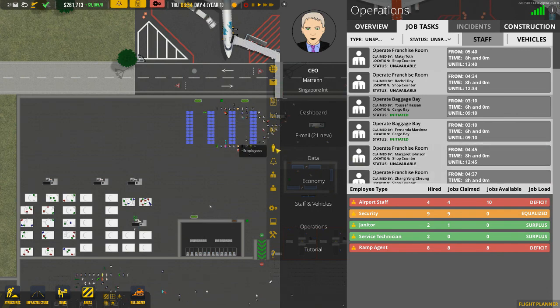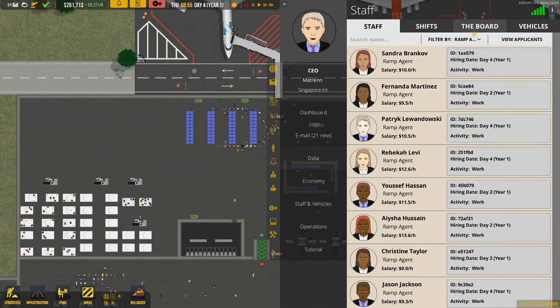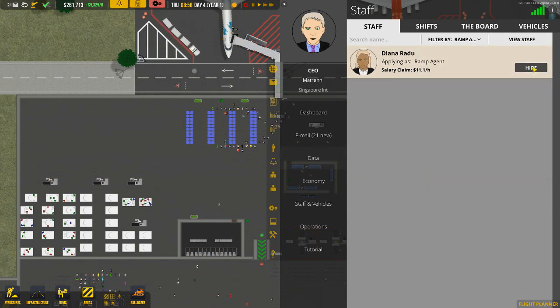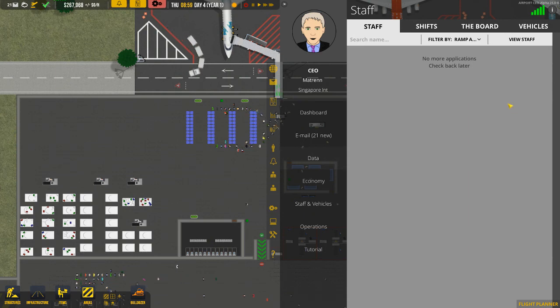So let's just quickly jump into our staffing, view applicants and hire those ramp agents.